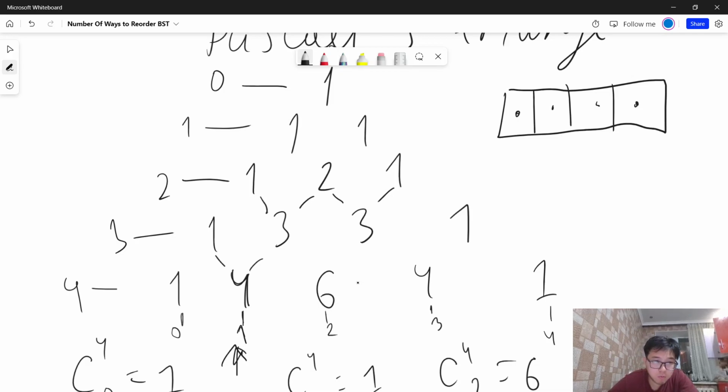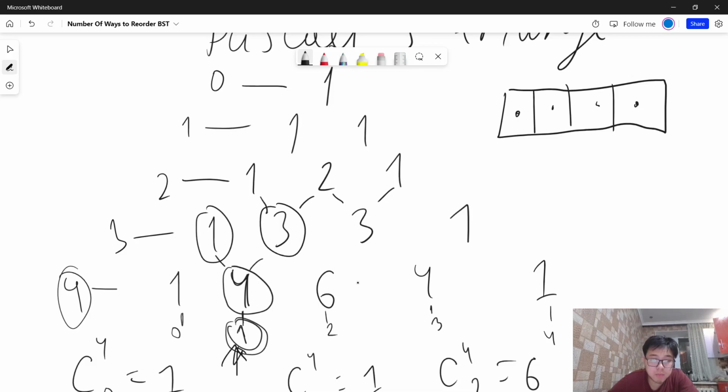So if we have 4 locations and one item, the number of permutations will be 4. But how do we calculate this 4? It will be this number 1 plus 3. So what is 3? 3 is in the first column, but the row is 3.